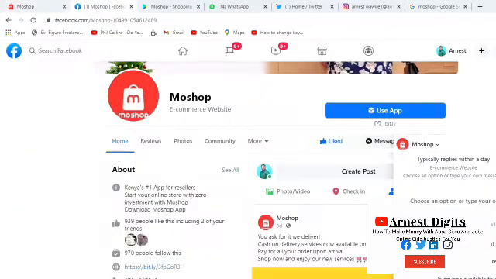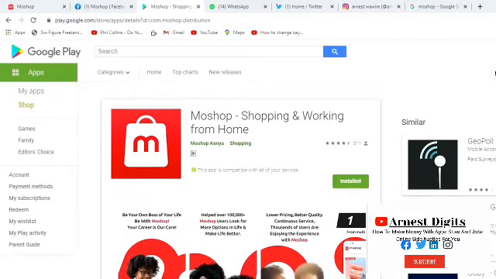And if you want more updates and you want to receive more notifications, you can also follow them on Facebook. Click the like button, and you'll quickly find updates on what's going on at MOSHOP. At the same time, you can download the app, because the app comes with notifications enabled. Then when you install it on your phone, you'll get notifications immediately when new products are given out or any promotions are there.